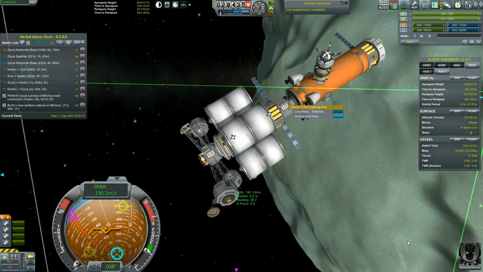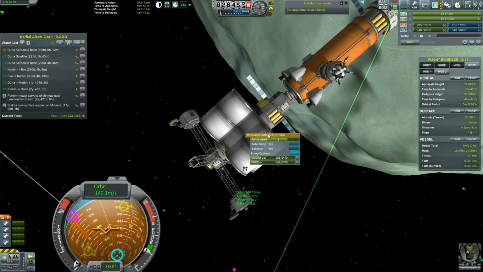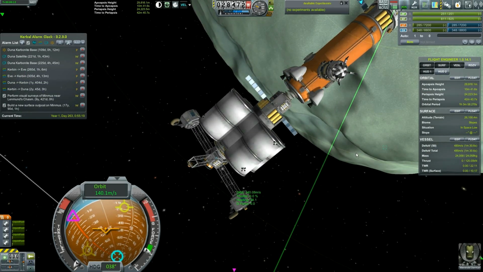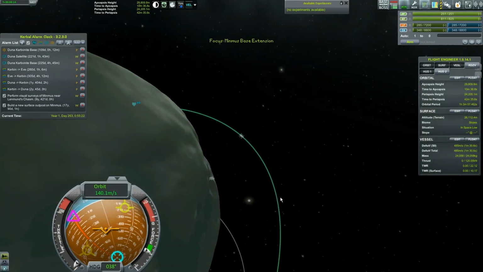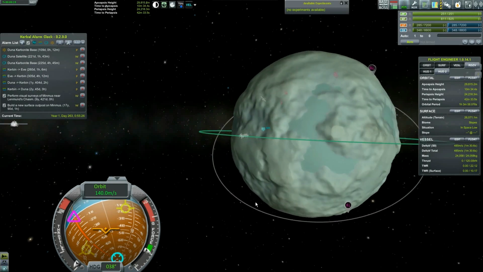You are going to stay up. You have plenty of delta V. No, you have no delta V. Let's go ahead and pump him back up to 8,485. That should be plenty. Okay. Let's plan our landing, and let's try to do it better than our docking was.